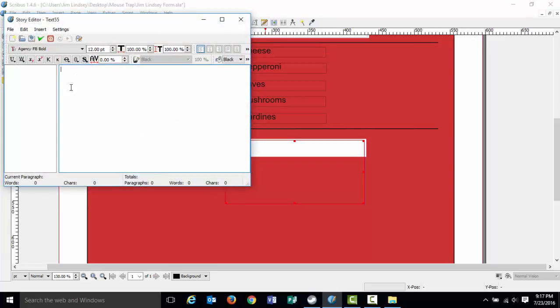Each line of choice that you put is going to be a choice in the drop-down box. So I'm going to put like, choose your animal from this list. I'm going to hit enter to go to the next line. I'm going to put a lion. What this question is asking is, what do you want as a pet? So a lion, a tiger, a bear, a scarecrow, a mammoth.